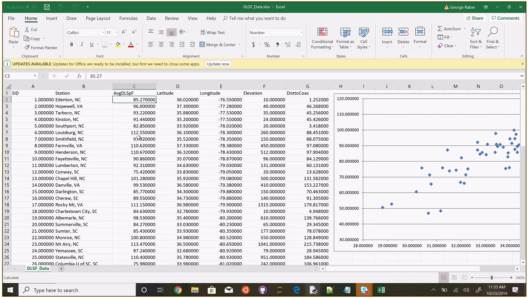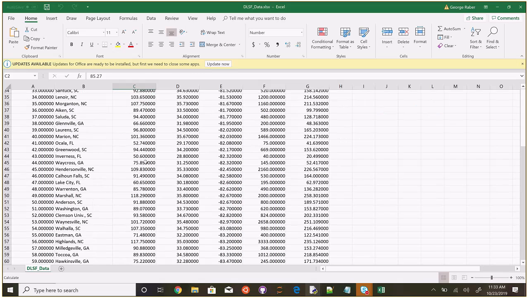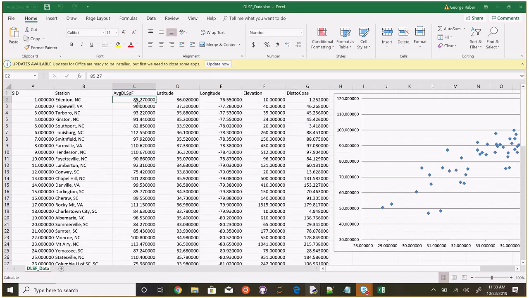What this date is in days from January 1st. So what 85.27 means is that the average date of the last frost is 85.27 days after January 1st.